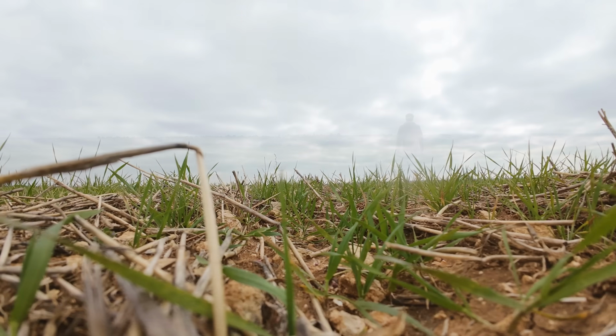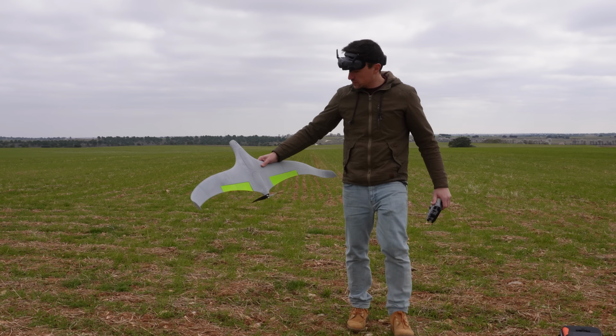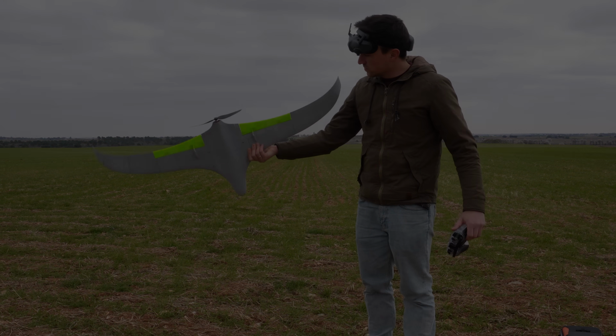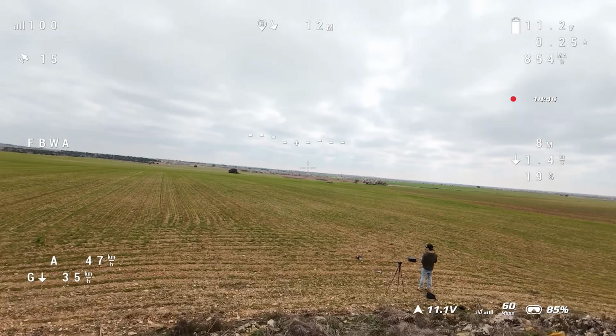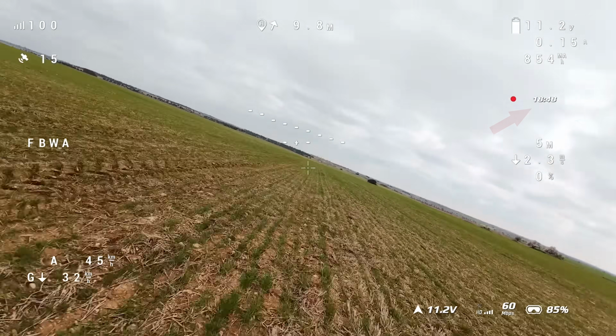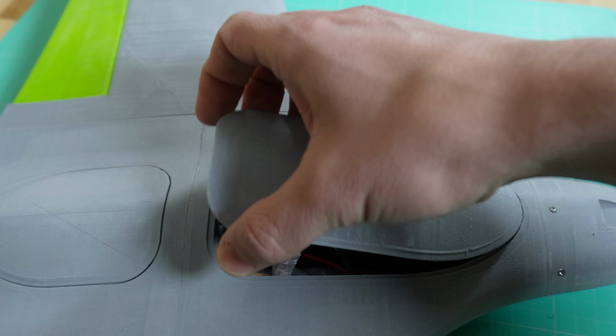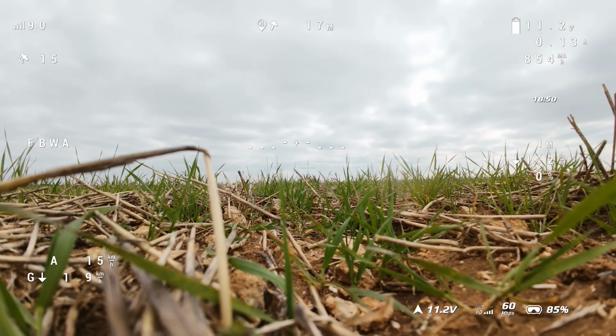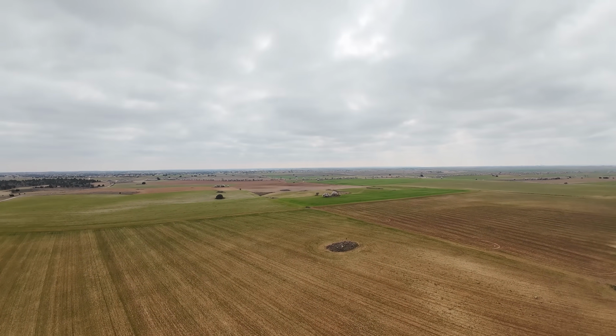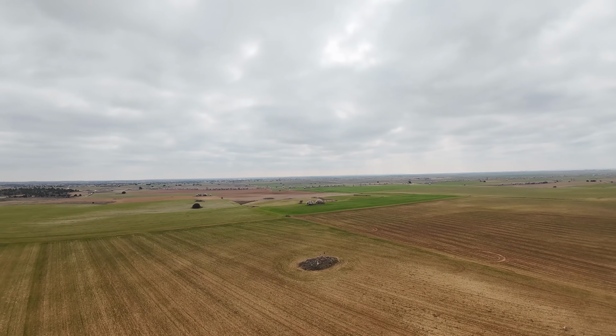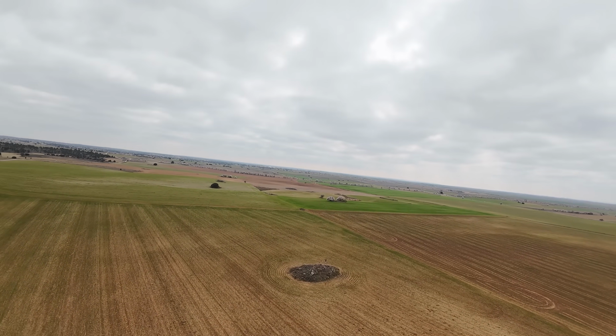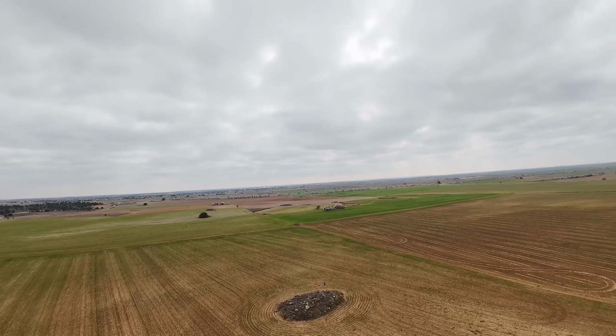Okay, I might need to work a bit more on my landings, but the good news is it survived completely intact. On that day, I flew for around 19 minutes, and the 2200 mAh battery was still at roughly a third of its capacity. That means that in calmer conditions, reaching close to 1 hour of flight time is absolutely realistic, which is honestly impressive for a platform like this one.